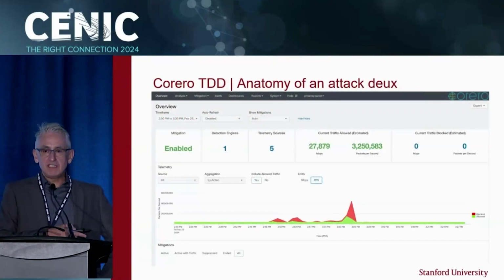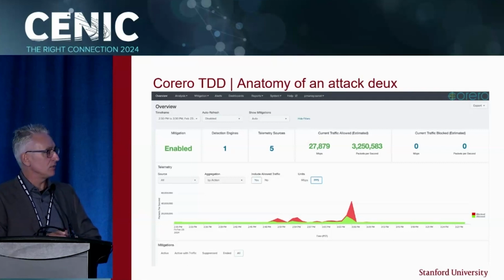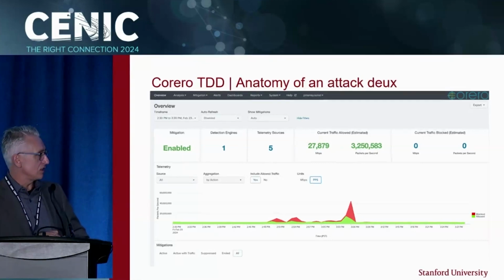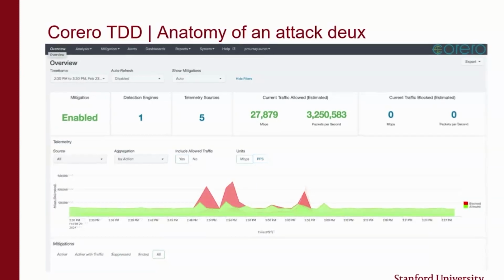So what we see here is an overview of the attack on the dashboard. And like I said, I'm searching after the fact, and this is only showing the current bandwidth while I did the search. So this packet graph down below is actually the attack here. It's very hard to read, I apologize, but this is 40 million packets per second. Now it's combined with our good traffic, but it's 40 million packets per second. And you can see here, this is relatively our normal amount of packets per second throughout the day. We hover around 3 million.